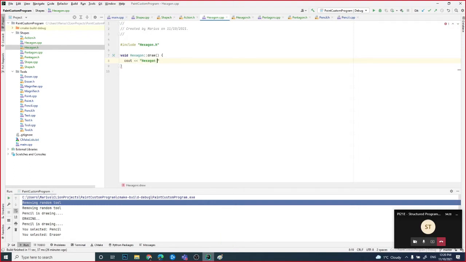Hexagon is drawing. Basically, you're able to add some 2D library to draw a hexagon, for example, or to implement how it's drawing. I'm just writing printf: Hexagon is drawing.